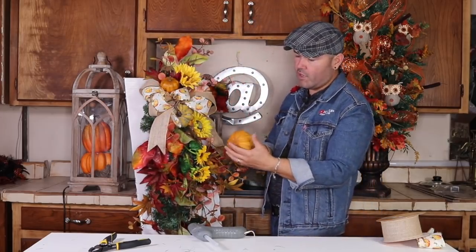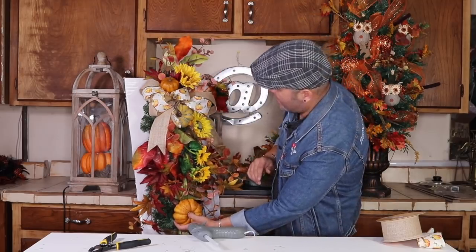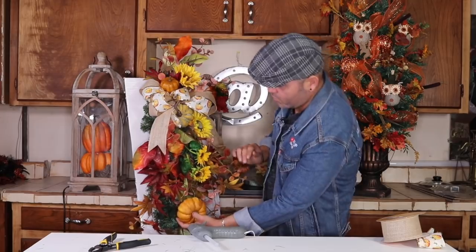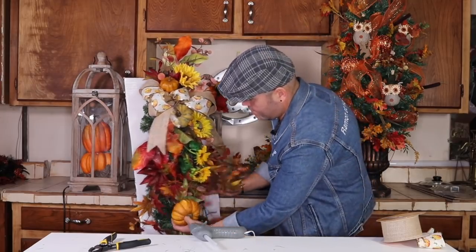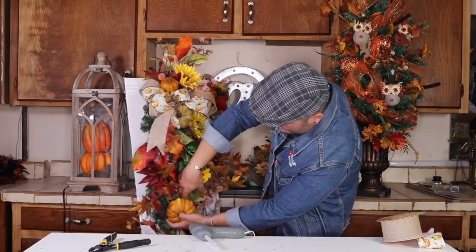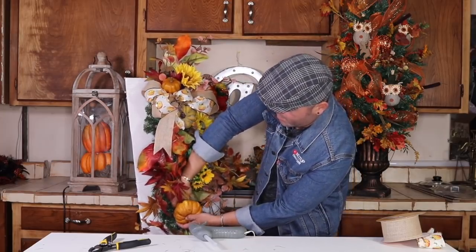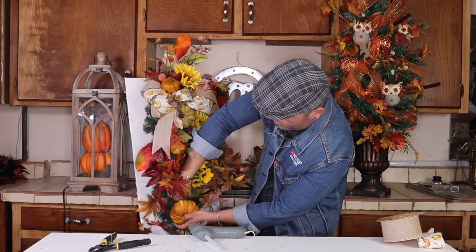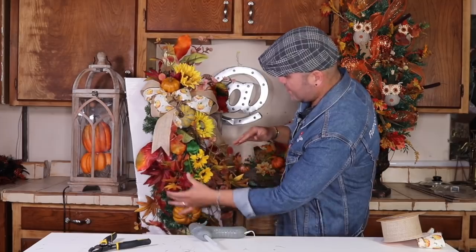And then I have this other larger pumpkin. So I'm gonna go ahead and bring it all the way down, so that way we have product going all the way down. And I'm just gonna add a little bit of glue, swirl it around. And this one I'm gonna go ahead and attach because it is going down, it is larger. I make sure that I put a little glue and then also that I swirl a little bit of bristle to it, so that way it stays in place like that.